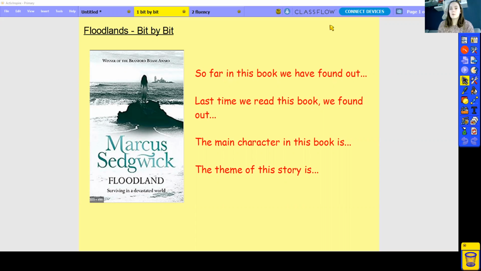So we're going to carry on with, as we did last week, our bit by bit, and then we're also going to look at our fluency. On the school website you will find both resources that you will need. You'll see the bit by bit part, which you will need in front of you to highlight and underline things, and you'll also see the fluency extract ready for you on the school website. So make sure you've got both of those in front of you so you can carry on with this lesson. Brilliant. You might also want some colour and pencils. That might make it a little bit easier to do the bit by bit section.